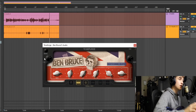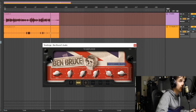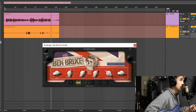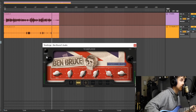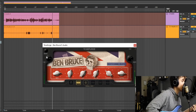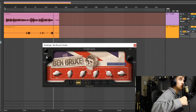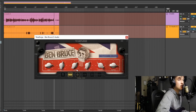We've got the input gain, so we can turn this up a bit. I found out that this is kind of the magic knob here, because you can go from a sound like this to a sound like this. Which sounds amazing. So, this is our amp.